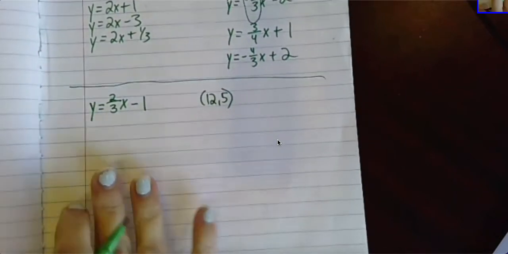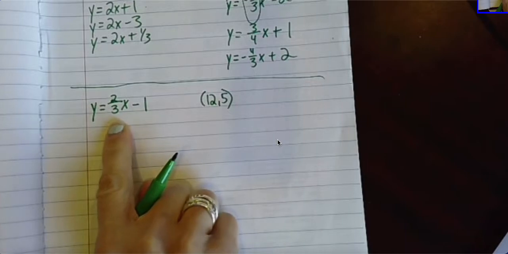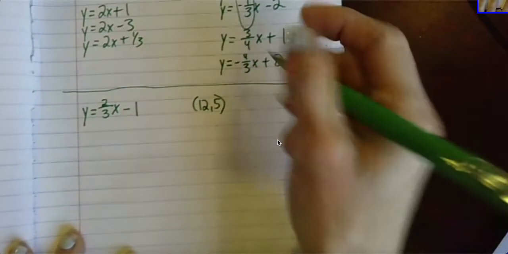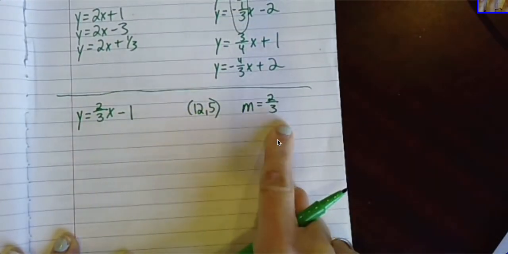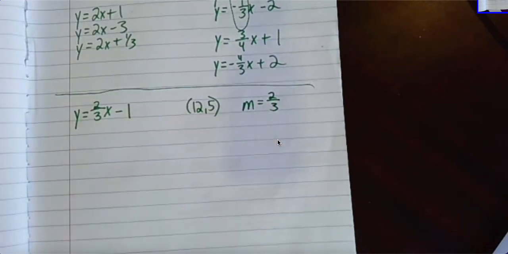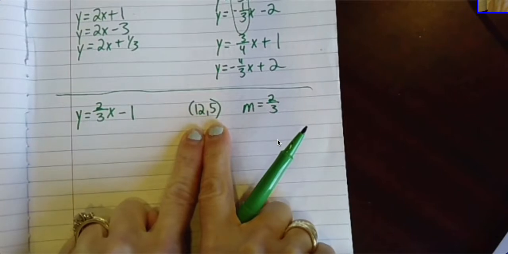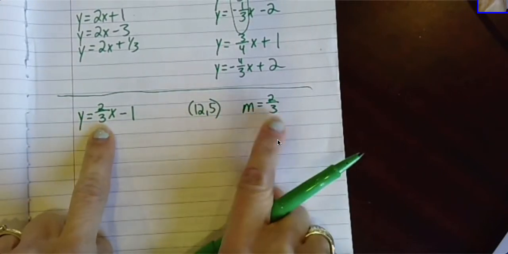So this is my slope, right? If it's parallel, that's what I have to use, the exact same slope. What is my slope? 2/3. So I have a point and a slope, right? We're just putting things together. What form do they want it in? They want it in slope-intercept, of course. That's okay, though. We can go back and forth. Is everybody good with this so far? They gave me this point to use, and they said, it's parallel to this. Then I knew, hey, that's my slope.